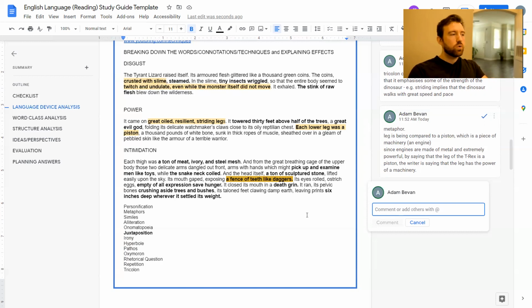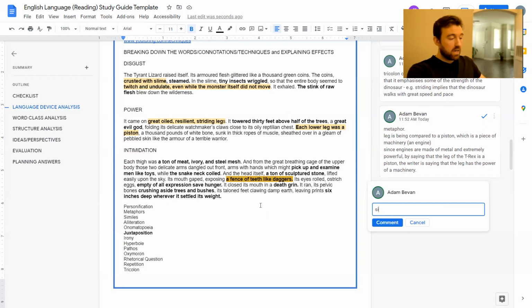Okay, so again, probably all of you reading this along with me can see intimidation here. Intimidation just means when you get a sense of fear for something, or that something has some sort of power or strength over you. I'm sure you see that. But let's now again dive into some of the specifics of this. So, teeth like daggers.